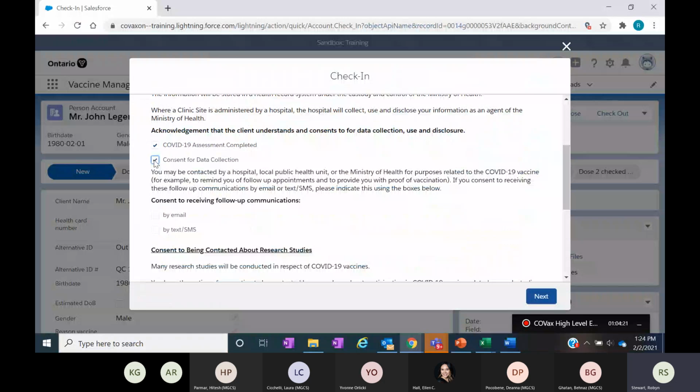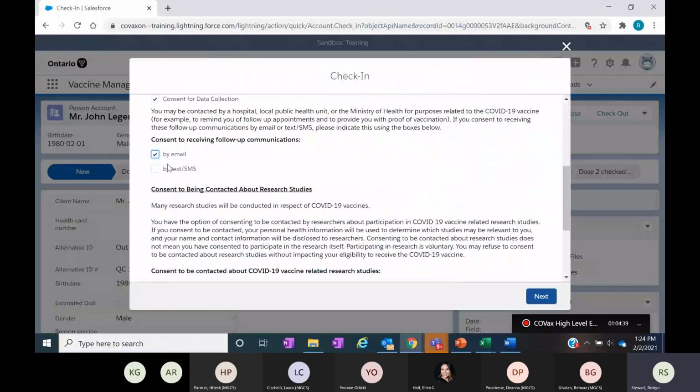There's another statement here about consent to receiving follow-up communications. So they can receive communications by email or text and SMS. It is important that we check the box for email if they want to receive a proof of vaccination receipt by email.